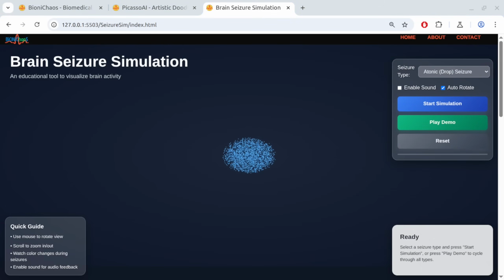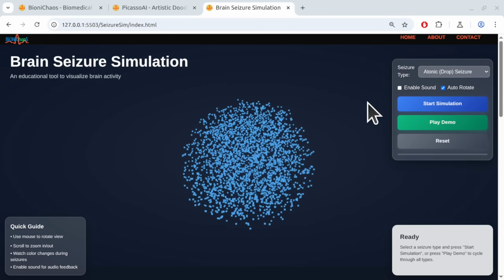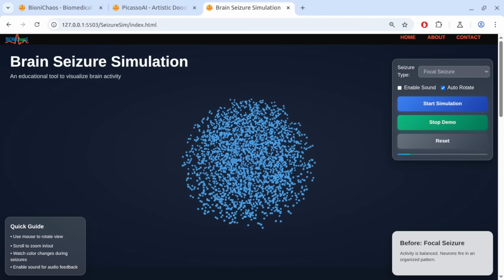Understood. Focusing on the current layout, one improvement could be to make the control panel with the seizure type and buttons more visually integrated with the simulation area, perhaps placing it directly adjacent to the visualization without overlapping the quick guide. Regarding the sticky items, like the quick guide, to prevent them from covering the entire page, their positioning could be constrained within a specific container or designated area, on the side or bottom of the canvas, instead of the whole viewport. This way, they remain accessible without obstructing the primary simulation view, especially during interaction.